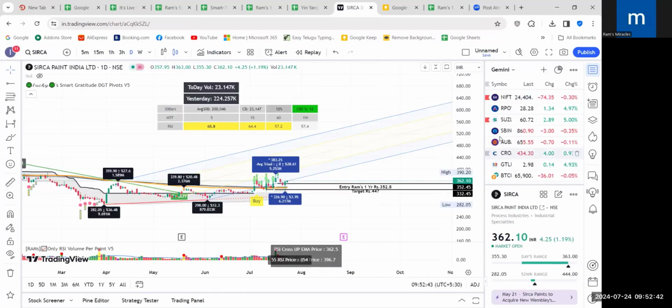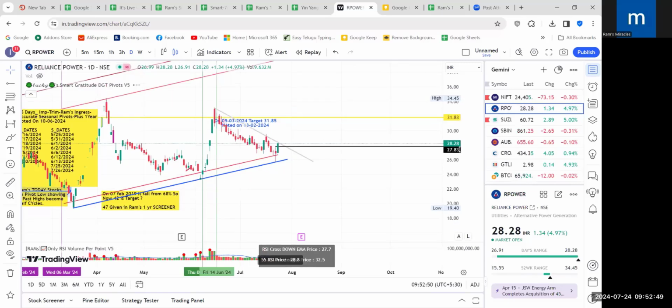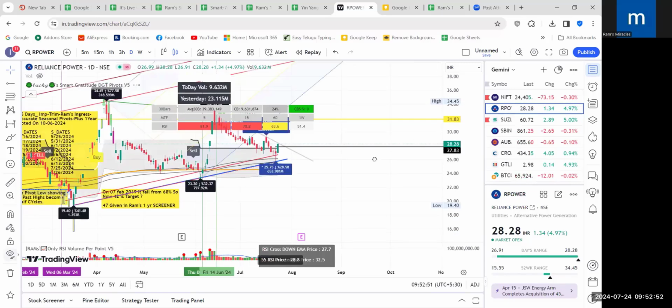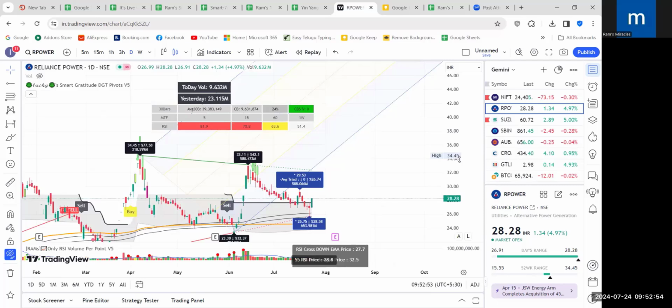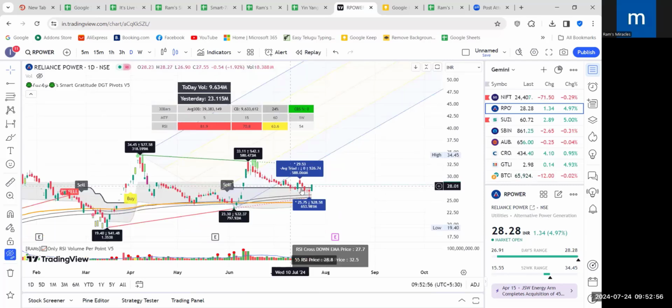And another thing is how we can take the entry whenever the bottom is finished. In the same video, I'm mentioning this. For example, for R Power, from the past 1 week, I have been saying that this is the entry. So whenever I see the high of this low pivot is taken by this candle, then I predicted this is the entry zone. So from that onwards, the price has been falling, even though I have a strong conviction that the price will move upwards from here only.